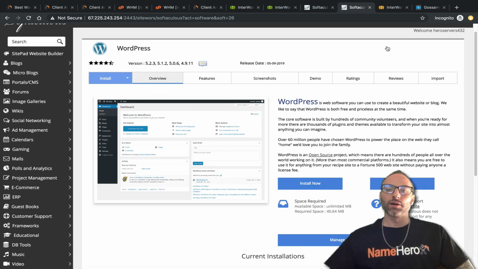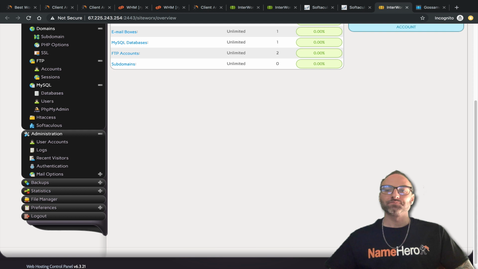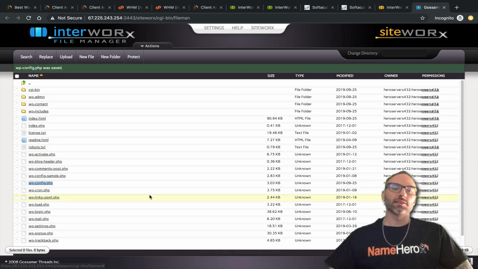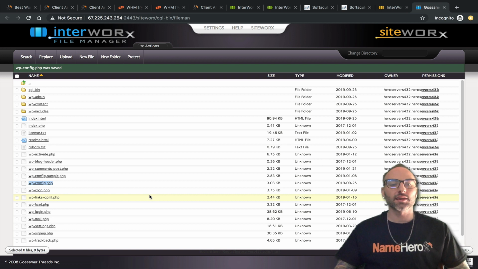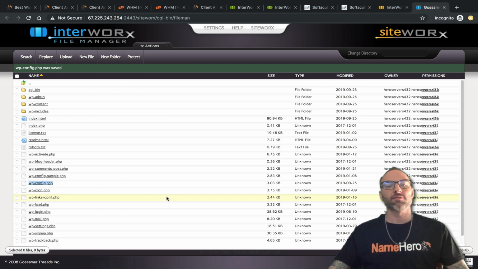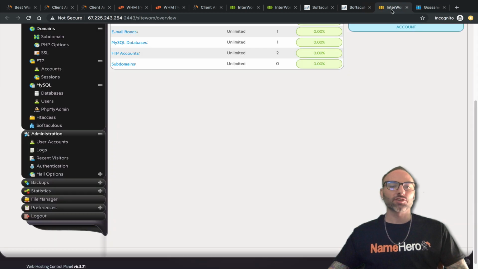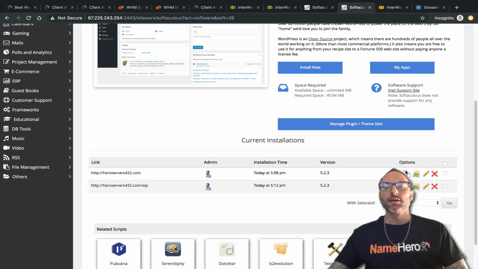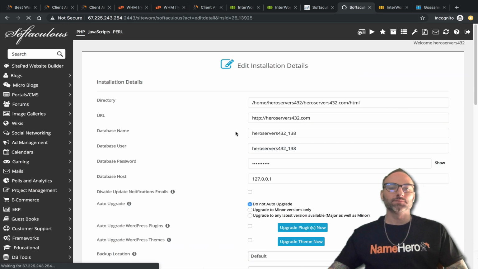But the only difference was I needed to go into File Manager and change that WP config file. And likewise, if you're using WHMCS, I know that's a popular piece of software, you would need to edit that config file to reflect the database host. And likewise, if you have scripts that define the directory structure, you need to make sure you edit that as well. And what I mean by that, if I click this pencil, I can see it.